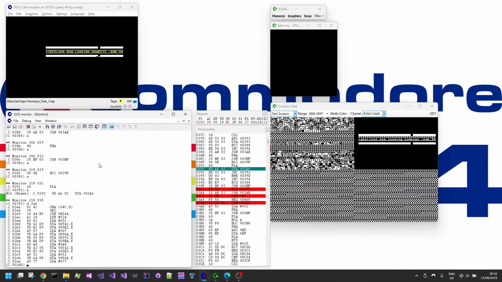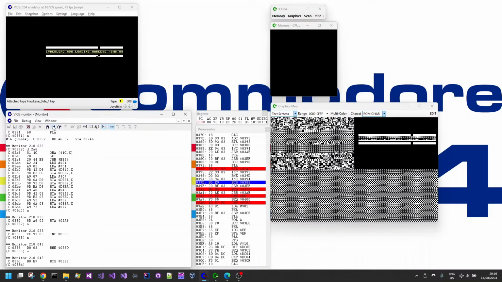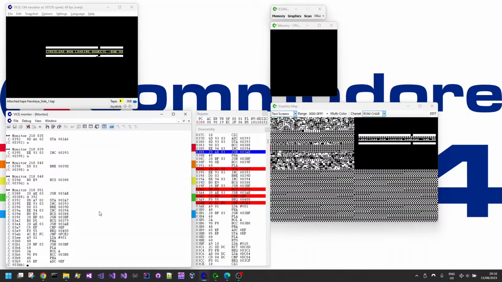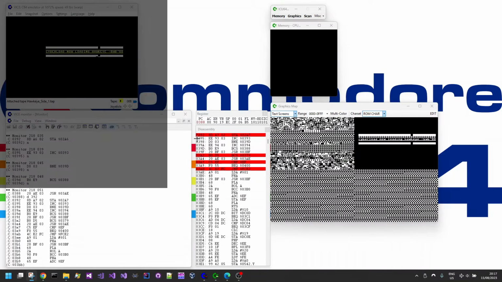So any address from 200 in hex up is extended zero page, basically: the kernel vectors, the cassette buffer and all of those kinds of things. Anyway, you can see here now it's doing stores to 2A7. The code at 3A4 is still doing a JSR.